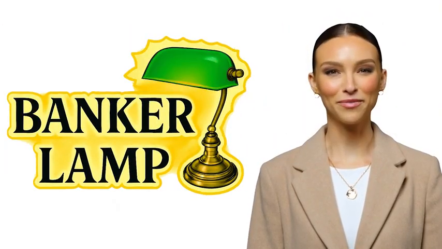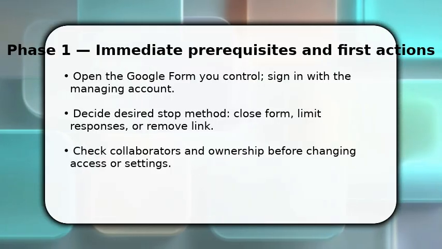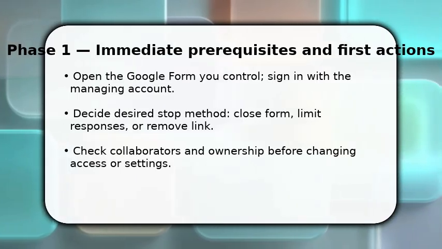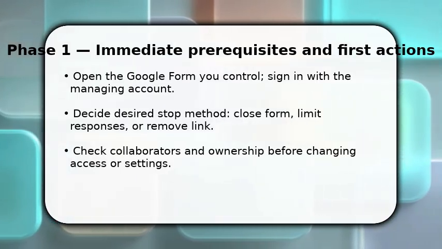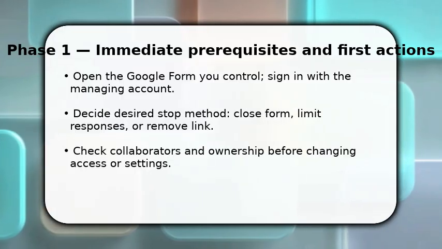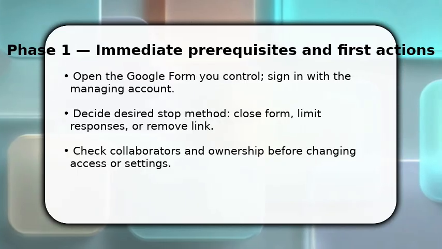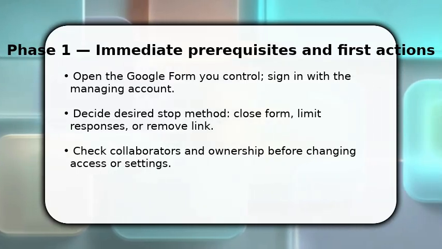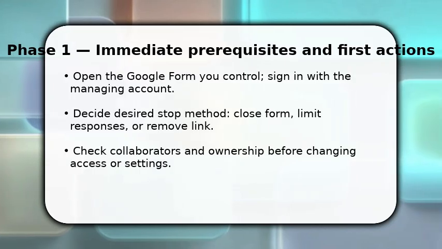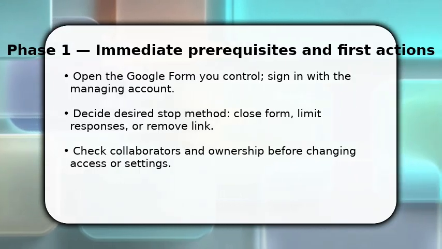Please enjoy the video. You're ready to stop new registrations now. First, open the form as the owner. Confirm you're signed into the managing Google account. Once done, decide how you will stop responses: close the form, set a response limit, or remove public access, because each method affects existing respondents differently.